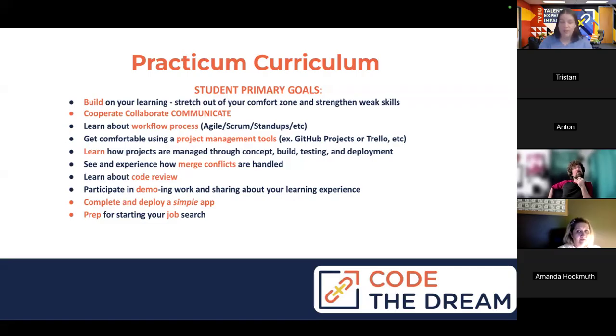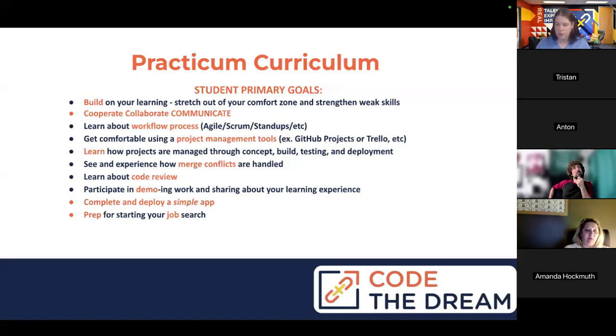We are hoping that you're going to be learning about workflow process. So up to this point, you've probably been working on your own code base for some of you. And all of a sudden, you're going to have to touch a code base that other people are working on too. And there'll be bits and pieces of code that you didn't write, but you have to get yourself familiar with that, kind of like how you would have done in any of the debugging exercises in intro or your advanced classes. So, getting comfortable with a workflow process, getting comfortable with working on code that you didn't write are really going to be helpful goals to get out of this experience.